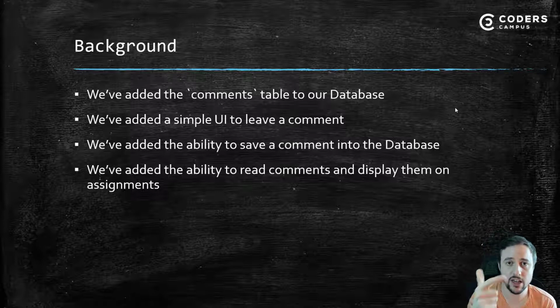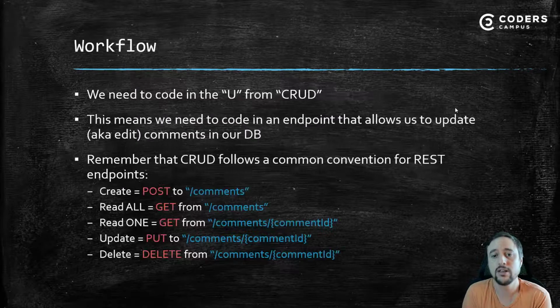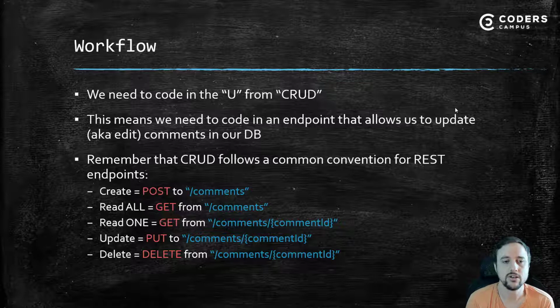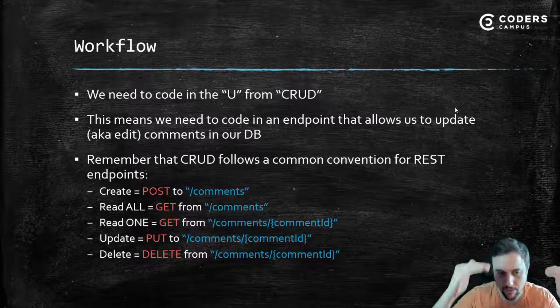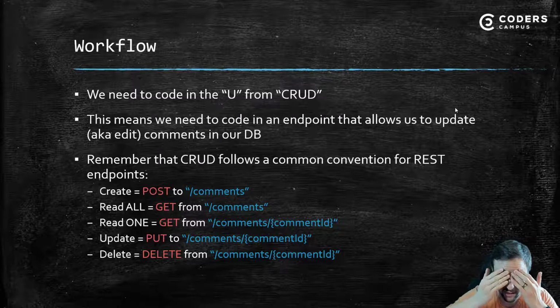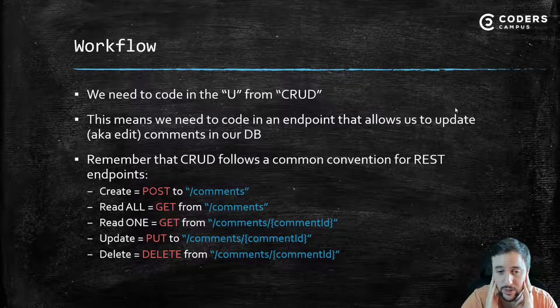So we've done the C and the R. Now we need to do the U in CRUD. This means that we need to add a new endpoint that allows us to update, otherwise known as edit, comments in our database. And again, remember that CRUD follows a common convention when it comes to the paths, the endpoints.